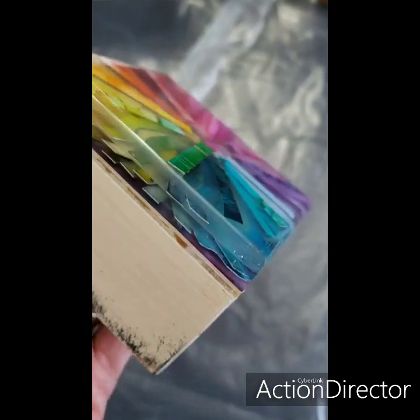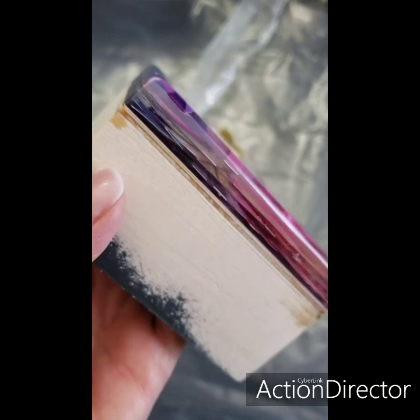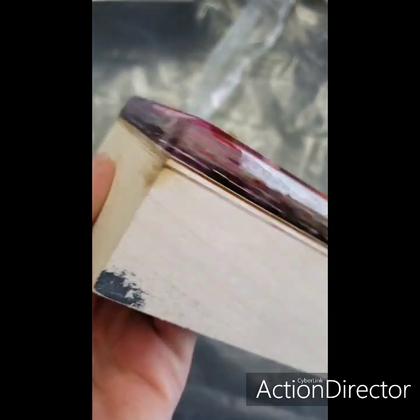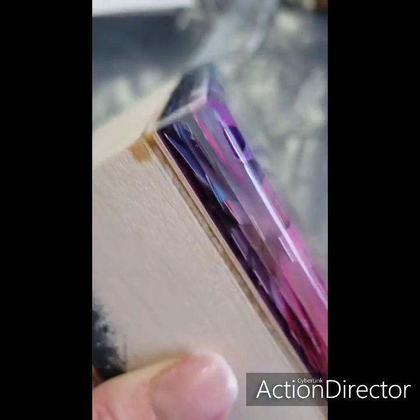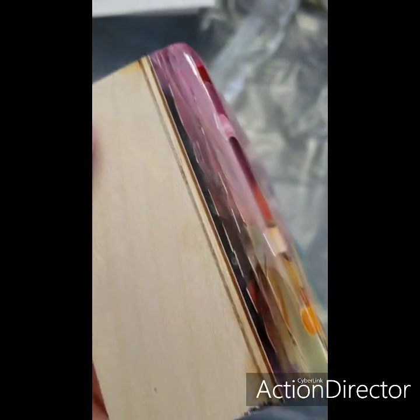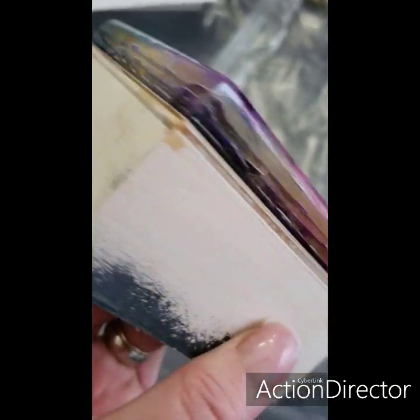And I just took the tape off the sides and nothing really bad happened. Look at that. It's gorgeous. And I let the resin go down the side. I run my finger along it. Look at it. It's gorgeous. I'm going to paint the sides black and it is going to look like a zillion dollars.